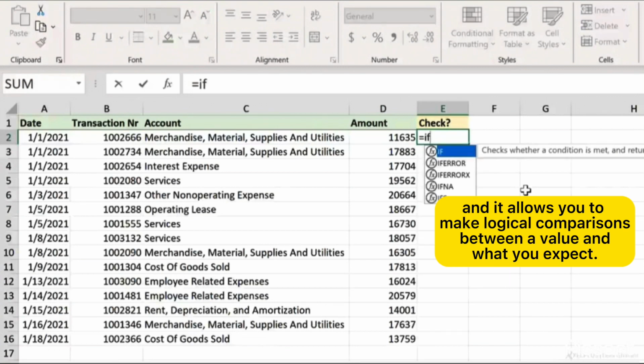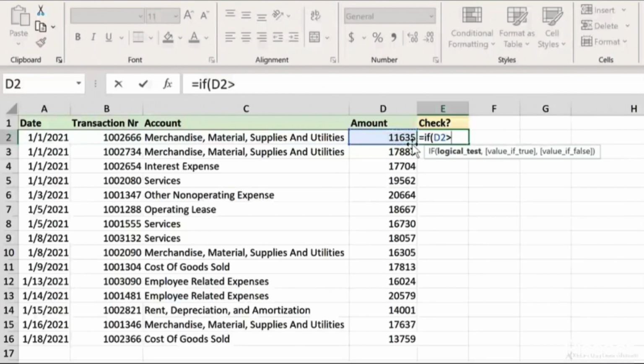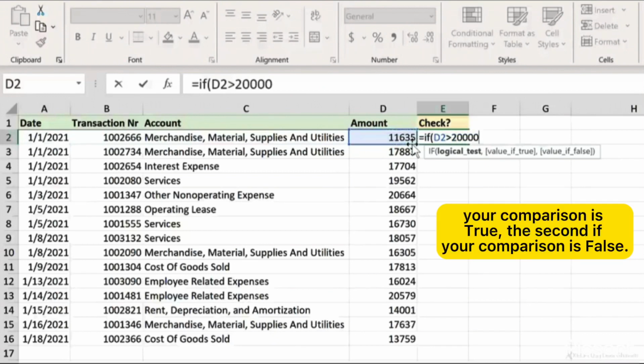Here, I have a condition, so I'm going to use the if function. Now, the first thing the if function needs is the logical test. This is what we're checking for. In this case, I want to see if this number is greater than 20,000. So I'm going to type in 20,000, but it's good practice to put your numbers in separate cells because you can visually see what your filter is and also be able to change it easily.